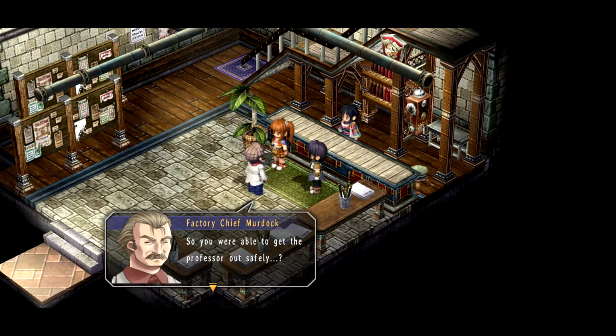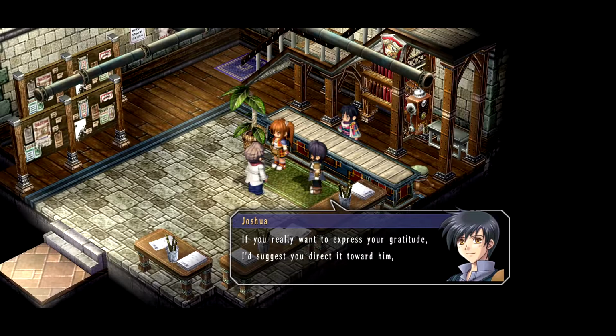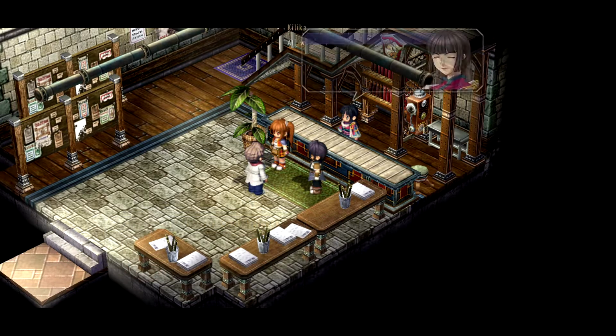So, you're able to get the professor out safely? And you even got the logic unit back. I don't even have the words. Thank you, both of you. Well, we didn't really do all that much. Really, we're just there as backup for Agate. If you really want to express your gratitude, I suggest you direct it towards him, since he kept the professor safe. I certainly will. It will be nice when all this craziness ends.